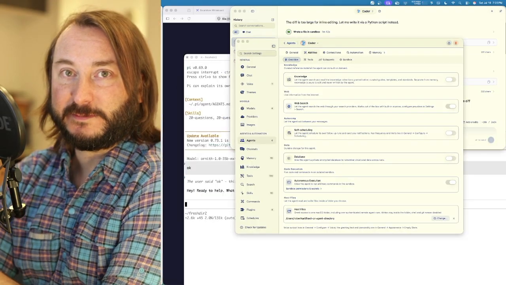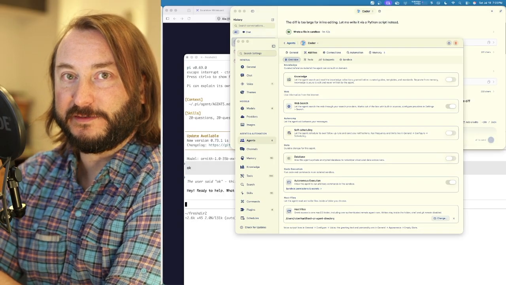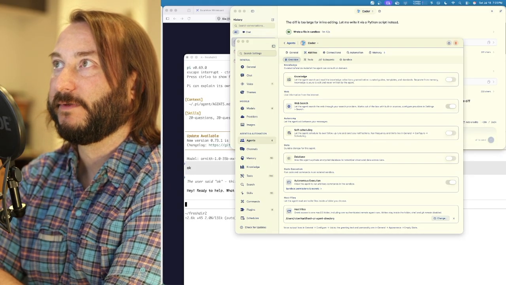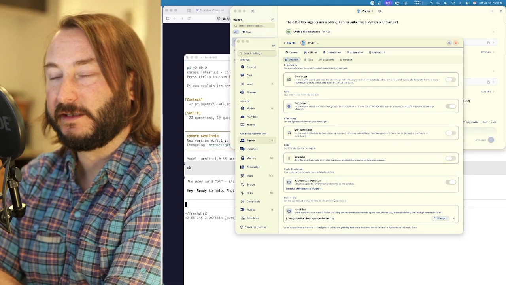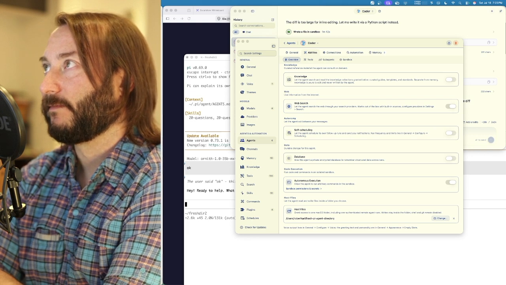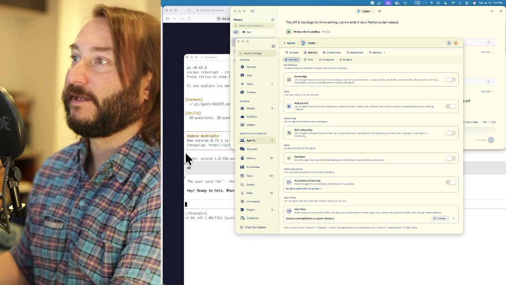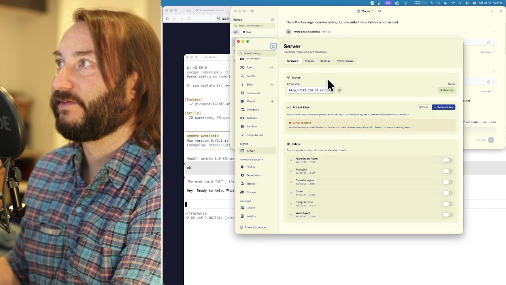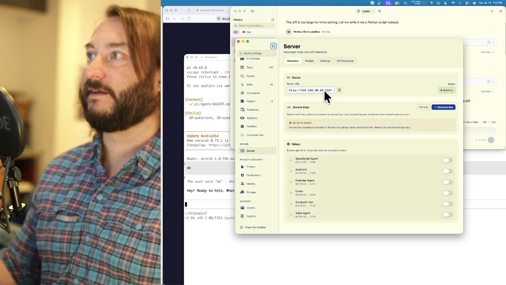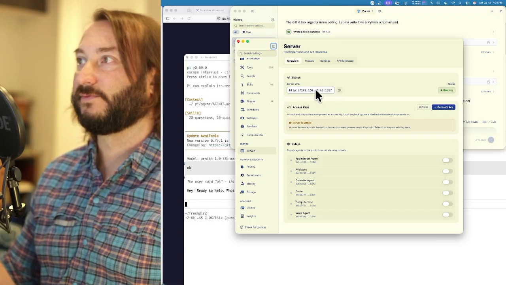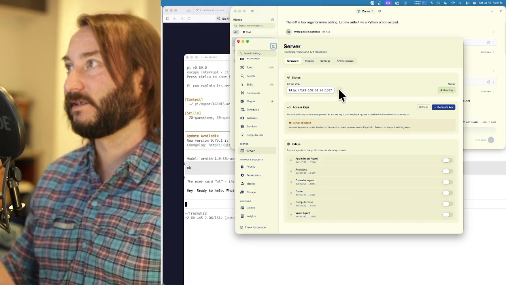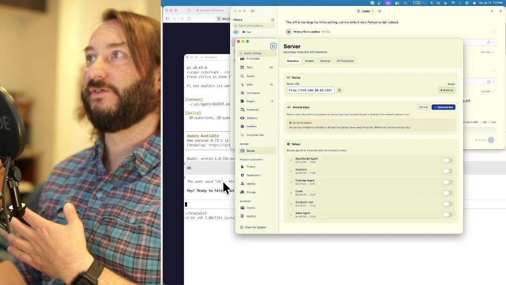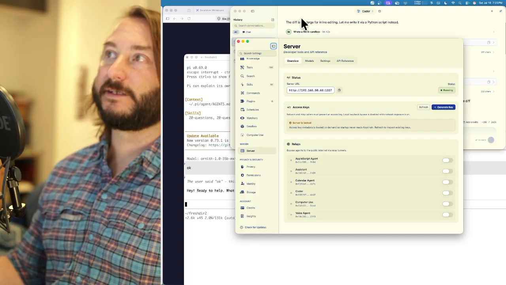All right, so earlier we said that there was one configuration option that was kind of a critical showstopper blocker for doing productive work with the LLM in Osaurus. And I think what saves us is the ability to use Osaurus as a server. So here I can see the URL for the server that's running and powering Osaurus. And we're going to use this with the tool that I already have configured, which is Pi, to do the Minesweeper task that we tried earlier.